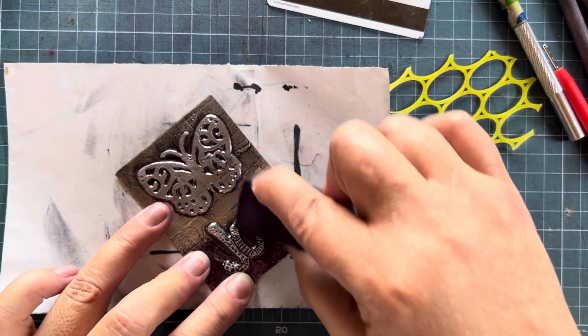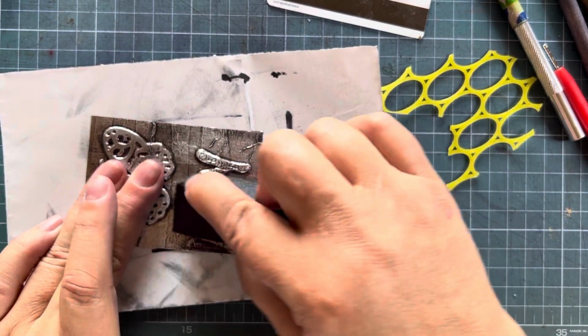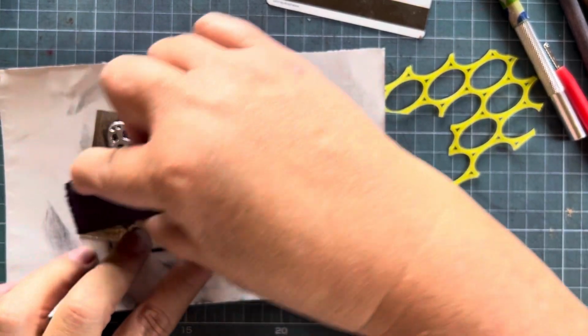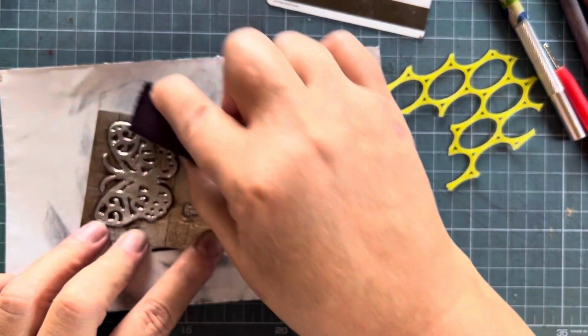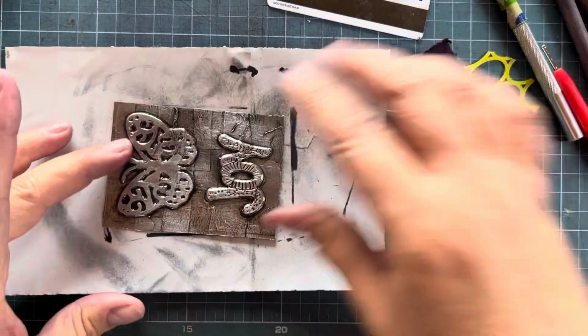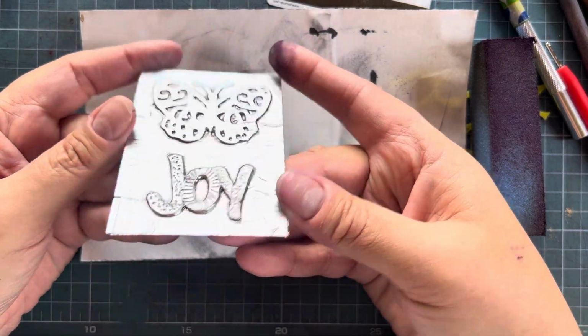And the nice thing about the patchwork is that your ink also sticks where all the joins are. So it really adds to your background technique. So look how beautiful that is. And that's using your chippies.